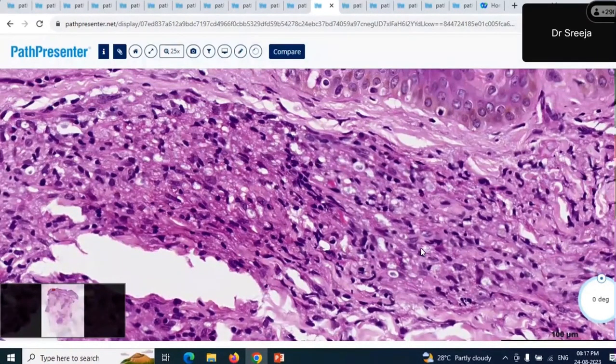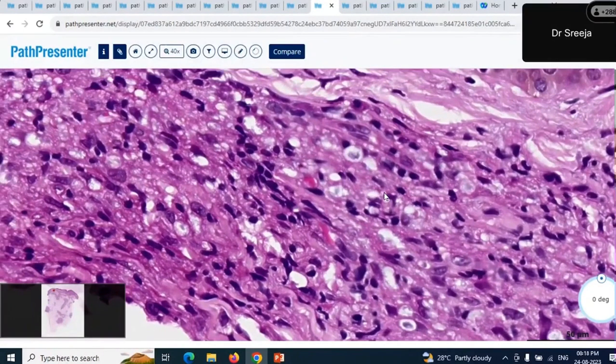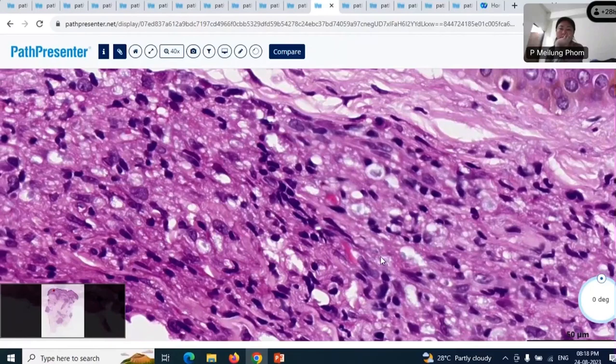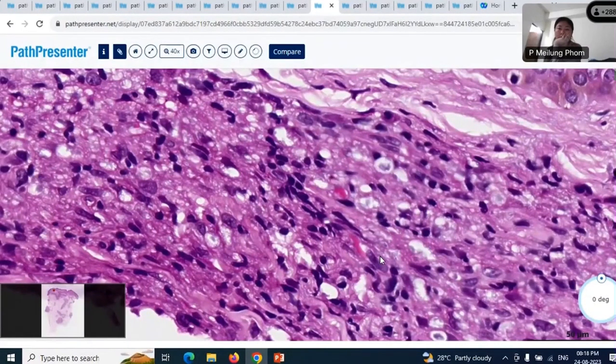What kind of macrophages are you seeing? Foamy, vacuolated. Yes, so they are foamy macrophages. There are a few lymphocytes. There are also some, like you said, some spindle cells. So there are a few epithelioid cells here. Anything else apart from the macrophages, which is a giveaway? This is a very important clue to this disease.